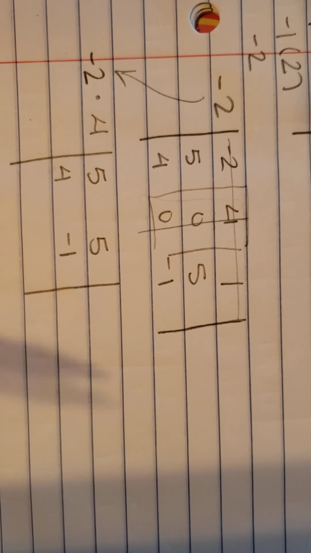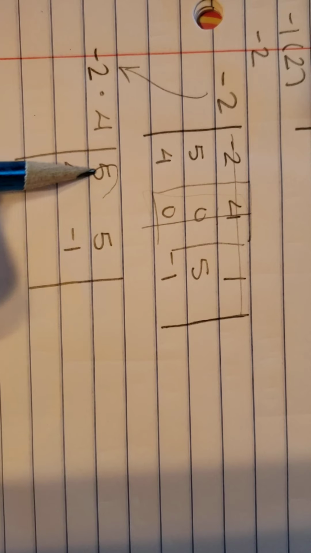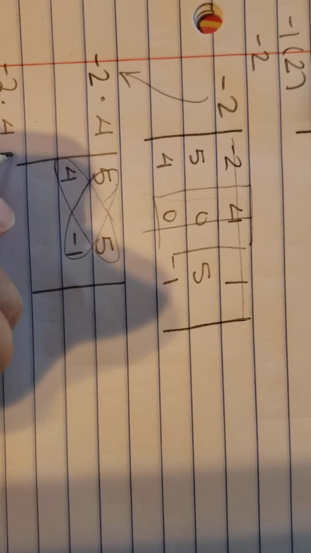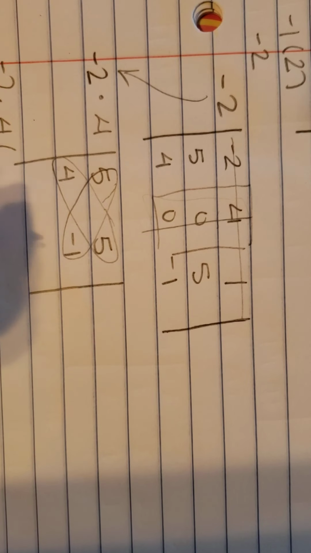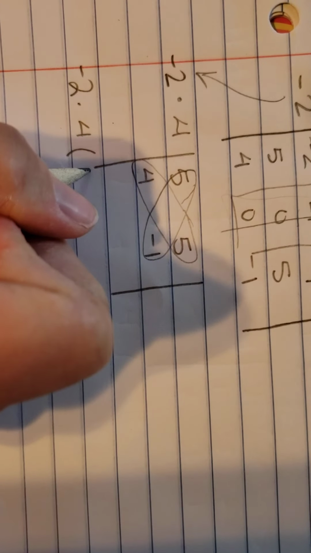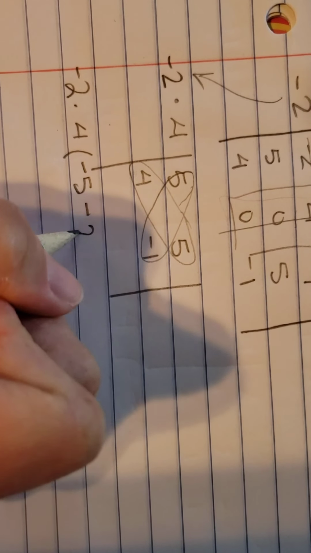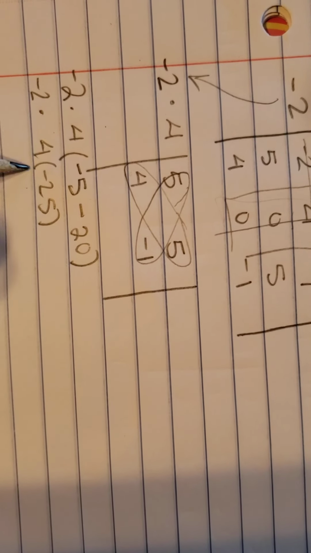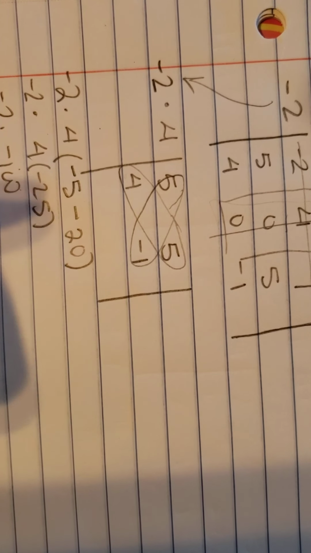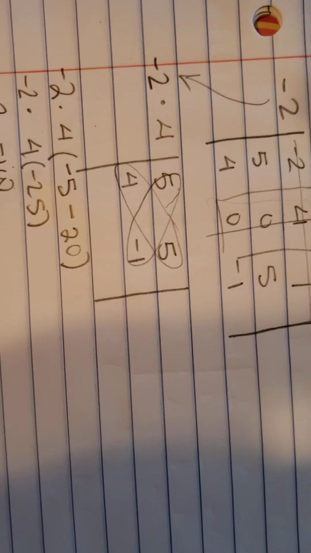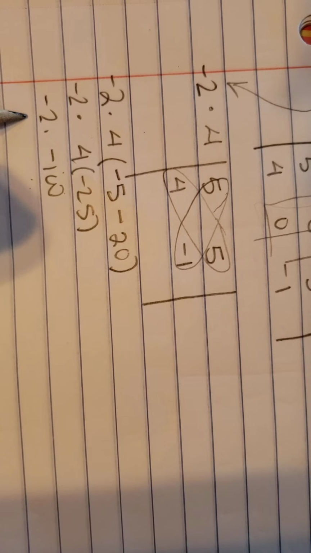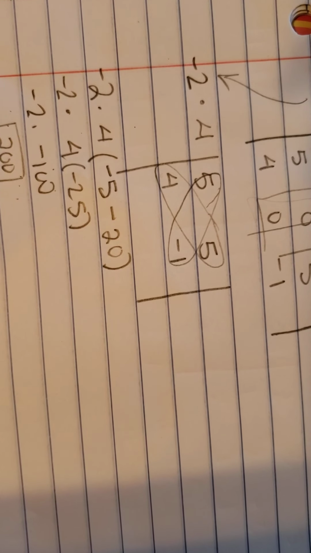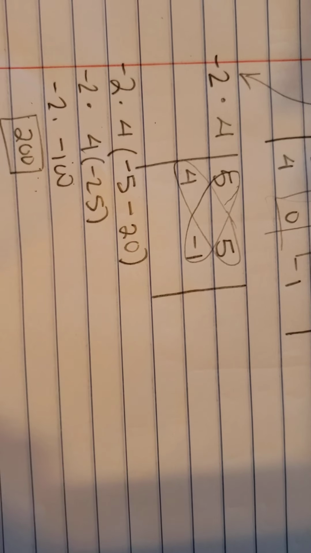So when I go to find this, of course, we're real familiar with how to find the determinant of a 2 by 2. You're going to do that right there, okay? So you've got your -2, and then we're going to do 4 times, because this process here is how we find the determinant of our 2 by 2, right? So 5 times -1 is -5 minus 4 times 5, which is 20. So -2 times 4 times -25. -25 times 4 is -100. And then you should do -100 times -2, and a negative times a negative should be a positive right there. So we end up getting a determinant of 200 for that, okay? So that's your final answer.